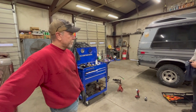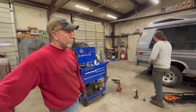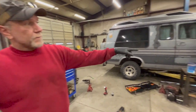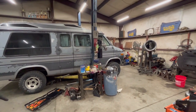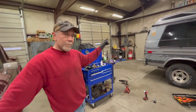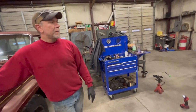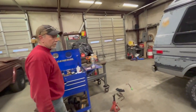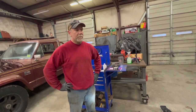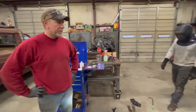and then we will start measuring for drive shaft lengths, shock length, and then we'll work on making the shock mounts that need to go. On the front, we've got to make shock mounts to the frame. The ones on the differential we'll use, and on the rear, it's exactly opposite. We'll use the ones on the van and weld new mounts onto the rear axle. But yeah, I think everything's going to be good, and then of course we'll drive it a little while and check everything out. Some things are going to move around and settle, and we'll check all that out before we send it off. It took a little while, but I think we got it figured out, and it's going to be all right.